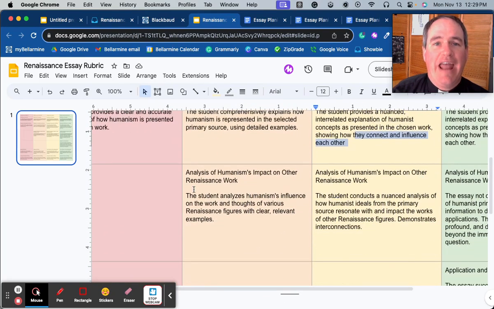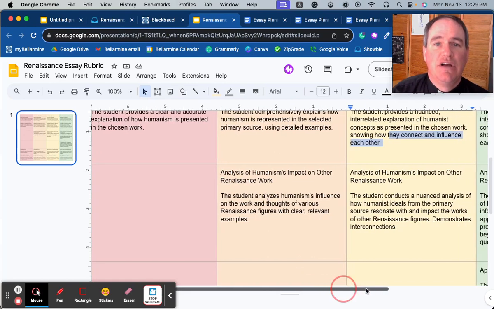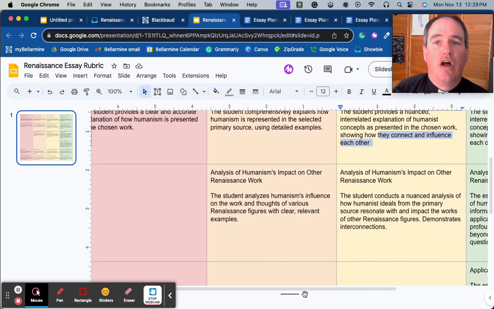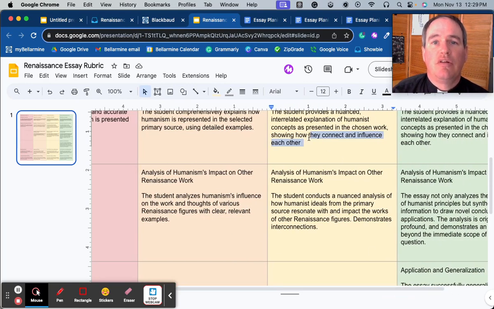Then, notice, you don't need this in the C+, but in the B+ and above, you will need to do some sort of analysis of humanism's impact on other pieces of Renaissance work. If you wanted to go from the B+ here in the orange to the A- here in the yellow, you will need to make connections, comparing and contrasting, between the works from the Renaissance.